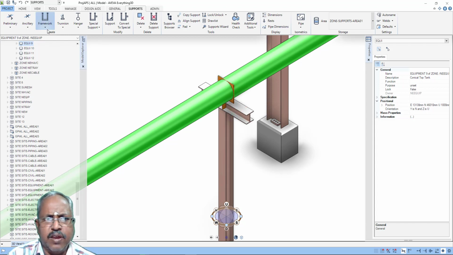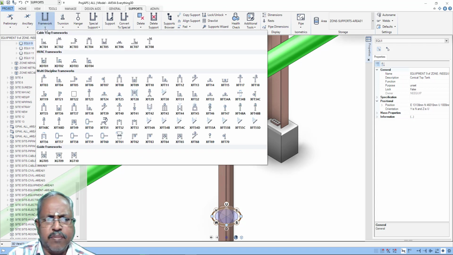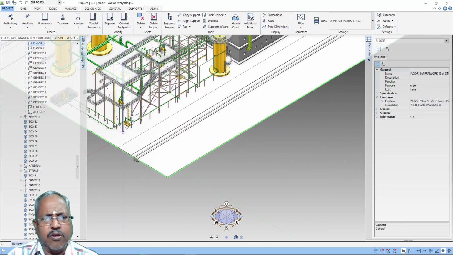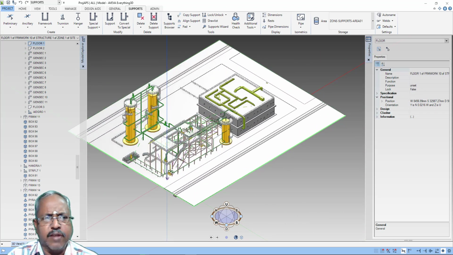Predefined supports will already be there. You can use these supports and create them. So using these tools you can design as per your requirement, whatever else you want.